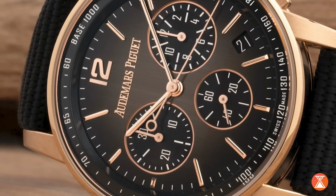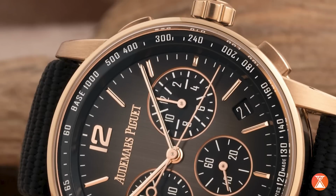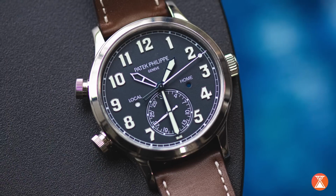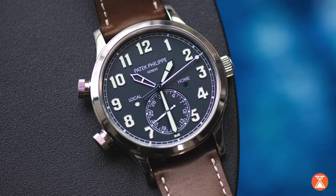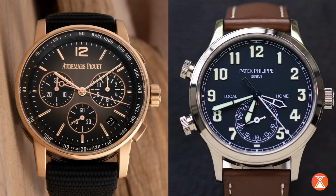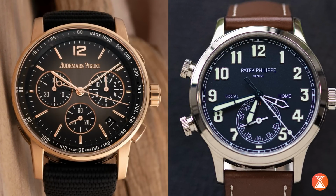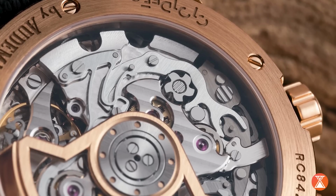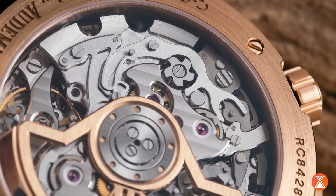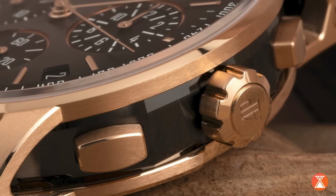Looking into everything that's in this watch, where does it fit in the market? I think a good competitor is the Patek Philippe Calatrava Pilot's watch. It's also rather large, over 40 millimeters. It's made out of precious metal, in-house movement, complication. And that watch retails for about $10,000 more than this watch. Does not have anything in the way of case design that this one has. There is something about this watch that's impressive when you compare it to its high horology competition that it doesn't get that attention for on your first notice.